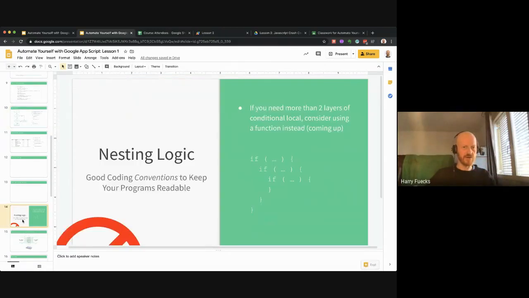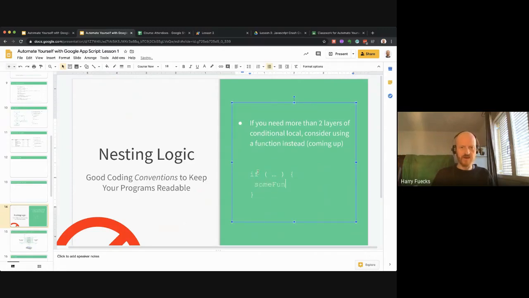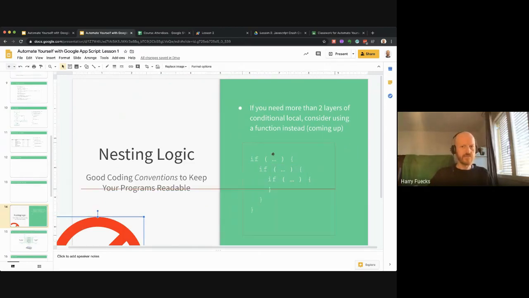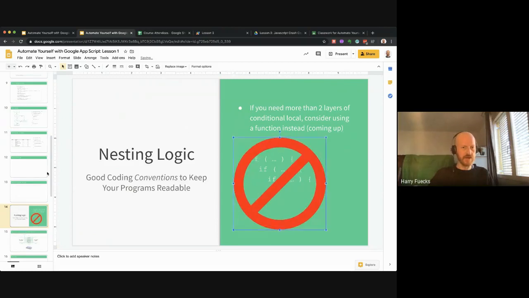And so what you can do is use a function instead. We'll come to functions in a minute, but they basically allow you to break your program up into small pieces. Ideally, this thing should become some function. Inside that function, you might do another level of if-else nesting, but it allows you to have it in small chunks so that you can focus on one piece of the logic at a time. We'll look at that a bit more in a little bit.